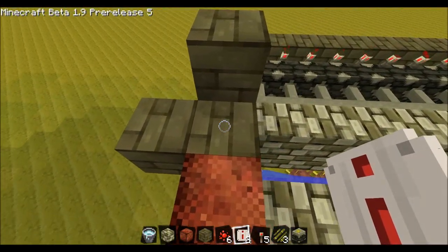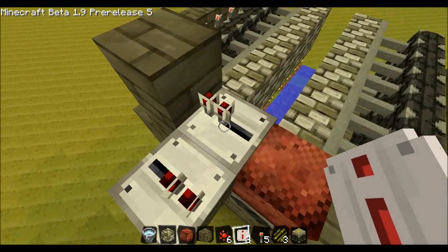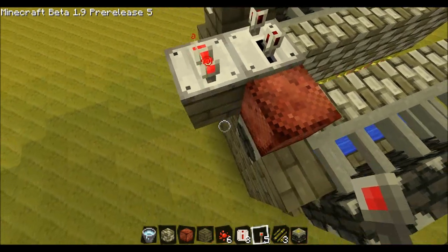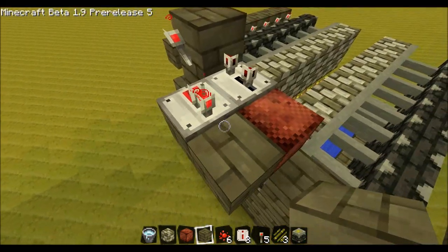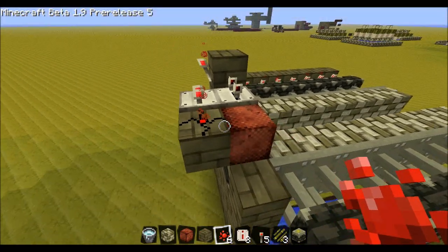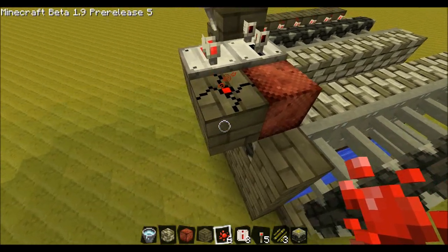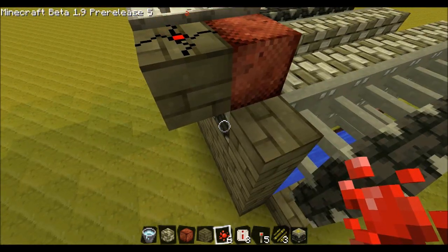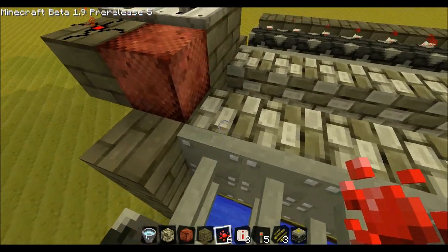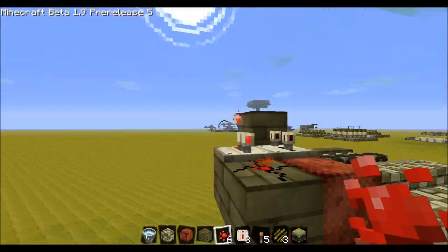So I will put one repeater there, one repeater here. I'll set this up, click it twice for two ticks. There. Oh, I gotta put that there. And that is it for the bud switch. Really, really small. This block is powered, which is diagonal from the piston, so that puts it in bud switch mode. As soon as the sugarcane grows right there, it updates the block, this goes up, and starts the whole bud switch.